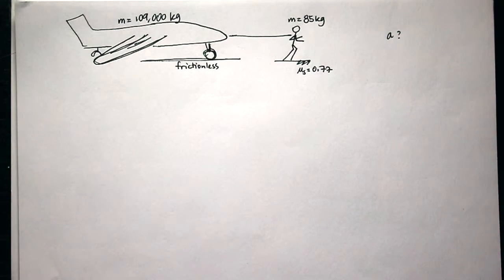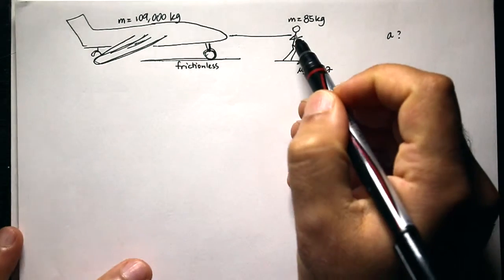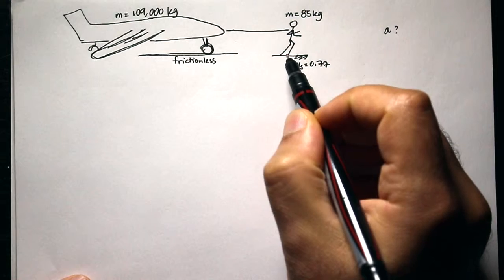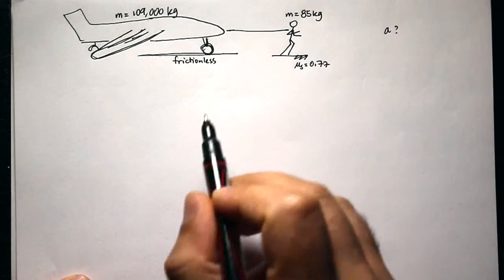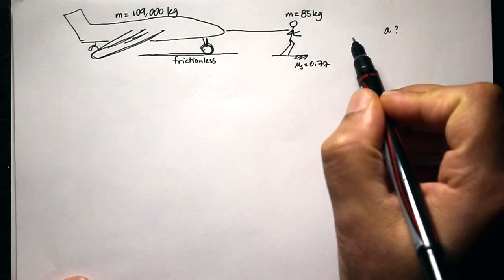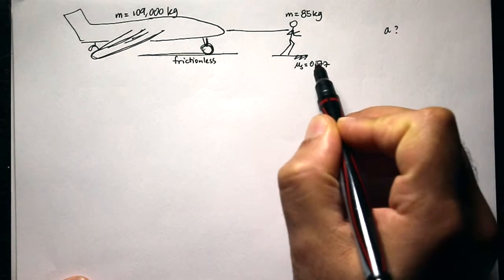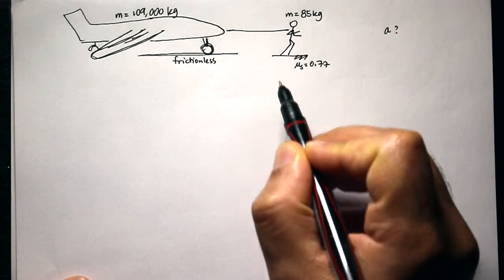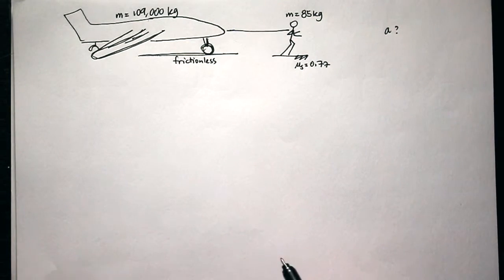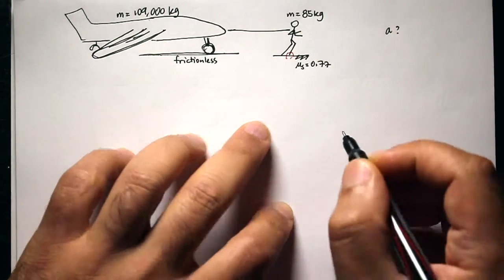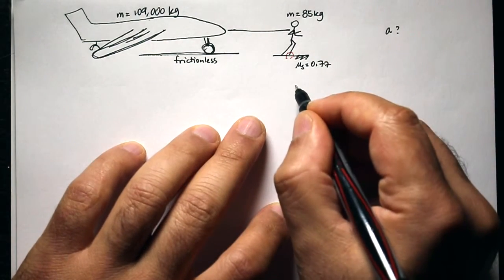Okay, so the first thing I'm thinking is I could draw the free body diagram of the person, but I could also just figure out the force that is moving this person forward. And the only way this person is going to move forward is if there is friction with the tarmac, because otherwise his feet would just keep slipping and he would never move forward. So I can just look at that part. I can just enlarge this piece and look at his feet.